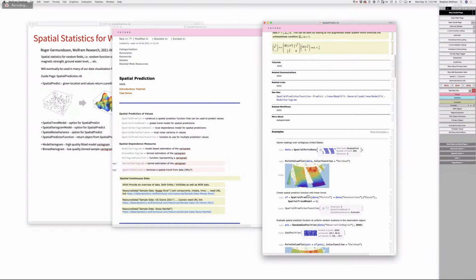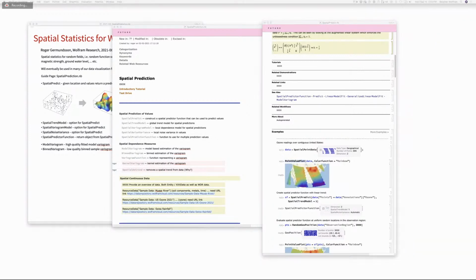Okay, and remember, what it's eating is either location value or spatial point data. Wait a minute, what annotation of spatial point data is this picking up as values here in this example? This was coded using spatial point data. And there's one annotation that happens to be continuous, which is the ozone level, apparently. Point value plot is picking up some value there. Which value is it picking up from data? Down here, we're saying it's the ozone annotation that we're plotting. It is plotting the ozone levels. So how did it know to do that? Well, the lead to the example says ozone readings over contiguous United States.